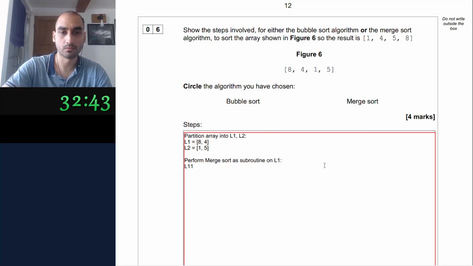L1 1 equals 8. L1 2 equals 4. Merge. L1 equals 4, 8.